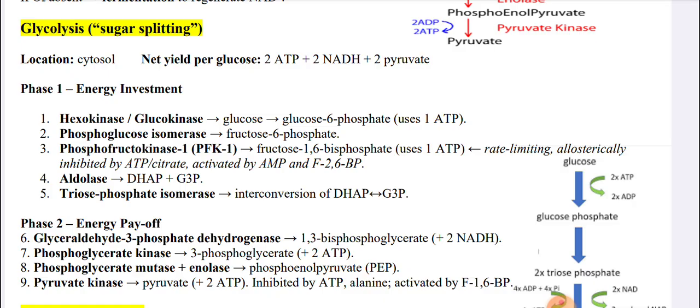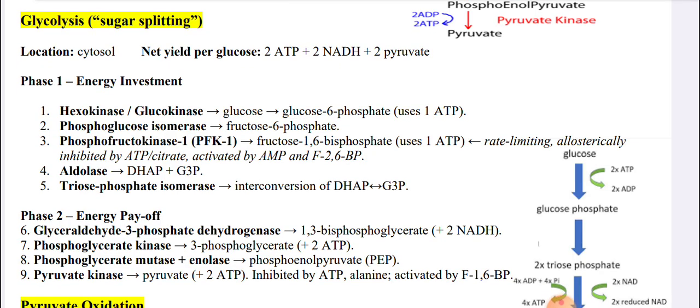Exactly. Glycolysis has these 2 distinct phases. Phase 1, energy investment. Here, the cell actually uses up 2 ATP molecules. Think of it like tagging the glucose, making it unstable, ready to be split. Okay, so where's the first ATP used? Almost immediately. Step 1, an enzyme called hexokinase, or glucokinase in the liver, uses 1 ATP to stick a phosphate onto glucose, making glucose 6-phosphate. Got it. But it's the second ATP investment that's the really critical one, isn't it? The point of no return.